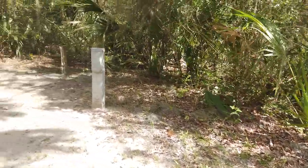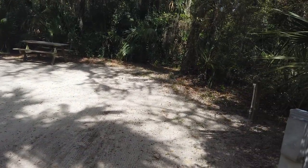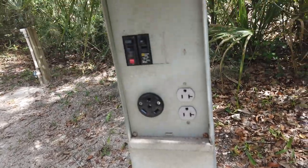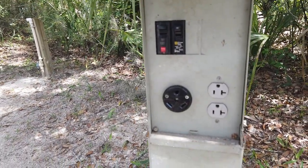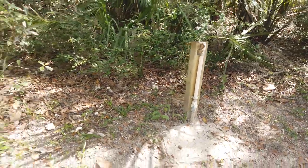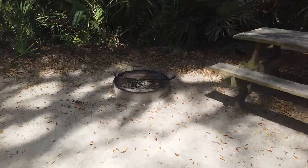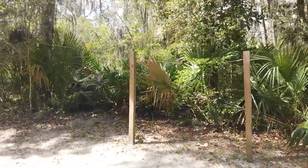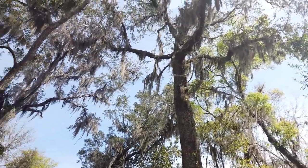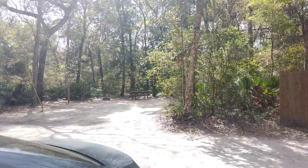This particular site is site 17. This one is not ADA, so it just has a dirt, flattened-out foundation — you can put a tent or I do see a lot of travel trailers here. They have electrical hookups — 30-amp and whatever the other one is — and also a place where you can hook up fresh water to your travel trailer. There's also a picnic table and a fire pit with a little grill on top. You're nestled among beautiful longleaf pines with Spanish moss growing off them — really nice little location for a campground.